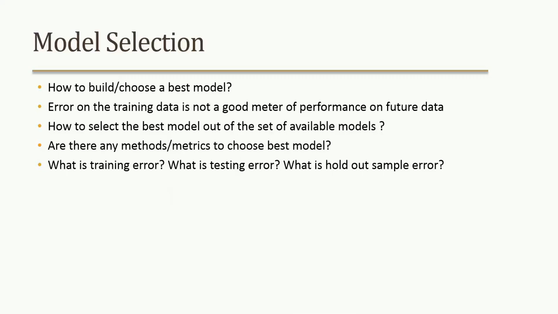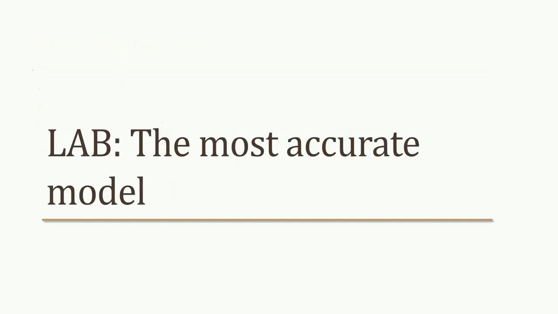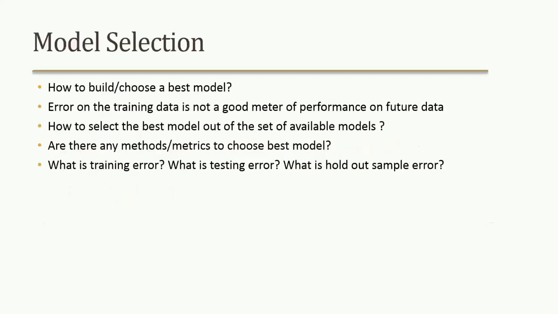What do we exactly mean by that? So the data set that we use for model building is the training data set, and till now we have been looking at training error only. We need to actually look at some other error also, called test error or holdout sample error. What is the test data set? What is test error? What is the holdout data set? What is holdout error?